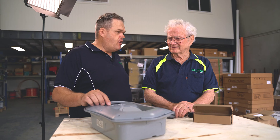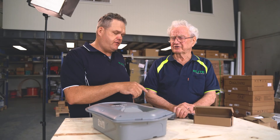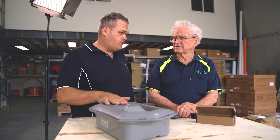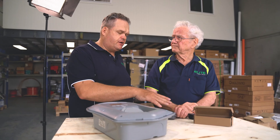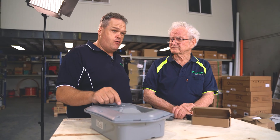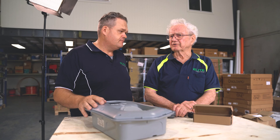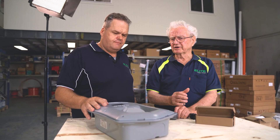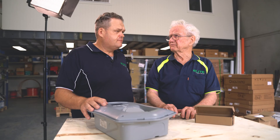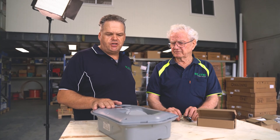There are three modes when you look at it. Boost mode means no matter what's happening, you want charge to go into your EV. Then there's eco mode and eco plus. Eco plus is what we just spoke about - it will throttle down and go to sleep if there's nothing being produced, only charging the vehicle when you're exporting solar. Eco mode will still pull from the grid a little bit to supplement - it takes what solar it can measure being exported and takes the remainder from the grid.